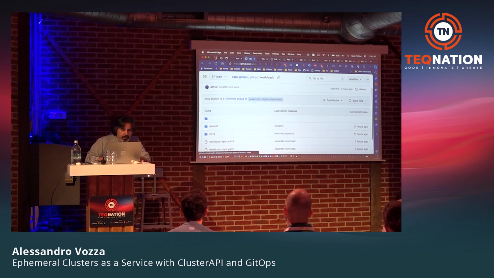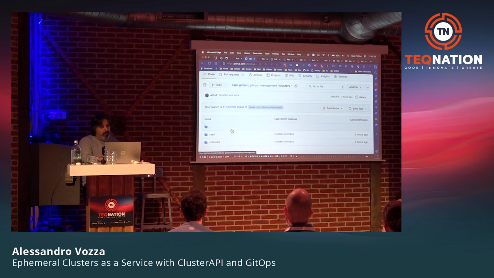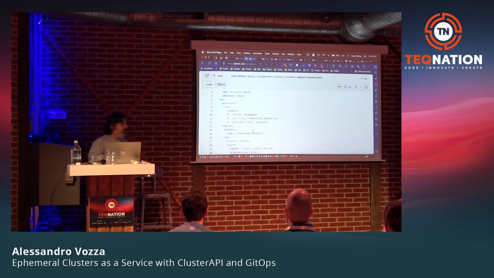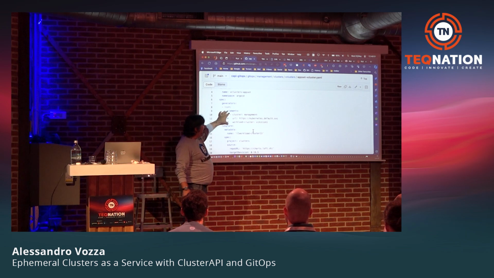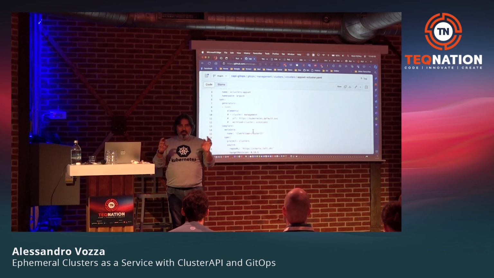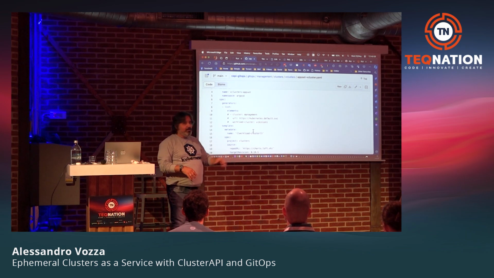Wait, no, of course, these are in the management because they are, come on, clusters, yes. So at this point of the demo, I would remove these comments here, and just by opening a pull request, it will tell Argo to create a vCluster of this kind.